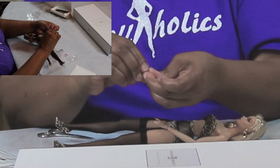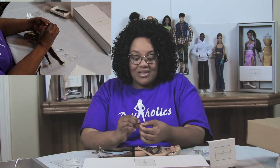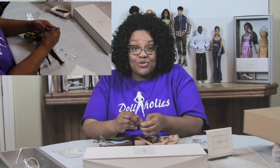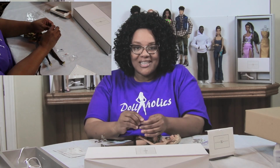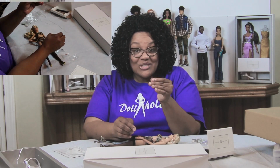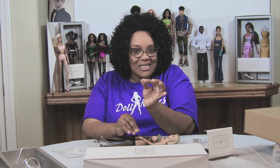Now, let me just tell y'all, when I saw the debut of these dolls, the dolls were gorgeous, but I don't know if you're like me, you love the little tiny accessories that come with all this stuff that makes it look real. Now, can't you just see this little tiny lipstick sitting in that fashion royalty trunk, all set up like her dressing room, and I'll have these cosmetics placed on the table, and the way I'll get this to stand up is to use a little bit of poster tack or a glue dot up under it, so it'll stand straight up on her little vanity table, and then you'll have that to take the pictures.